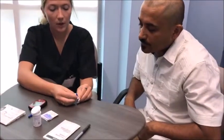With lancets, you're going to want to unscrew this one. There are also things called lancing devices where you can put the lancet in, and you won't have to do the sticking. You can just place it on your finger and click a button, which is a little faster and easier. With these, always try to prick your fingers, and you can do it on any finger. It doesn't matter.